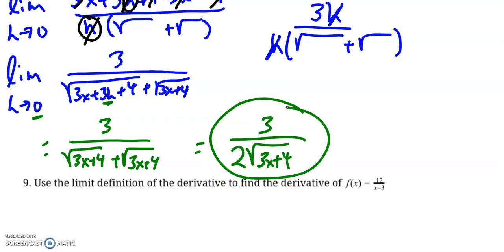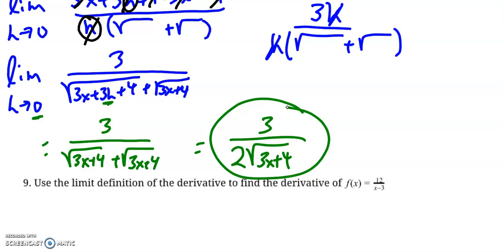So a little bit more algebra intense with this because you have to multiply by that conjugate. And you're going to see the next problem that we do is also going to be a little bit heavy in terms of algebra and simplifying. But again, this is what we've been doing through this year in terms of our functions. Okay.